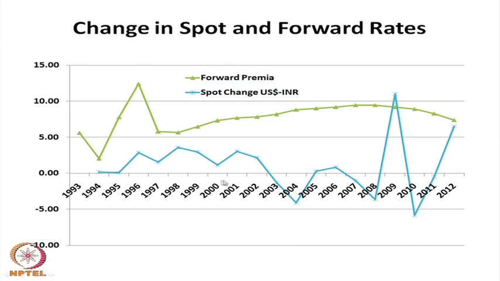If you see the volatility, though volatility is declining, it remains to some extent constant in 95 to 2002, and forward premium also remains highly volatile during that period. After 1998 it remained constant, and after 2002 it increased significantly, and the volatility also increased significantly. If the volatility of foreign exchange INR and USD increases, forward premium also increases, and this is because of the instability in the foreign exchange market in India.